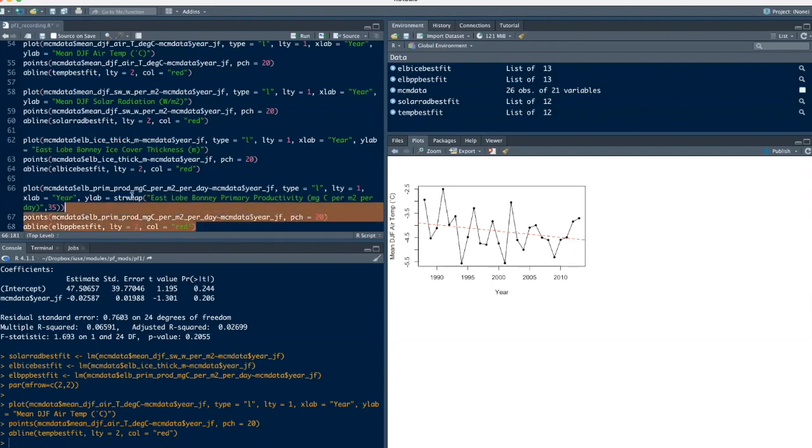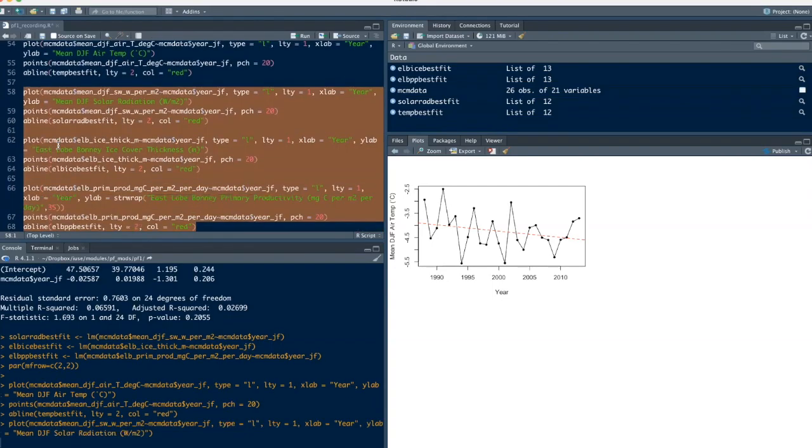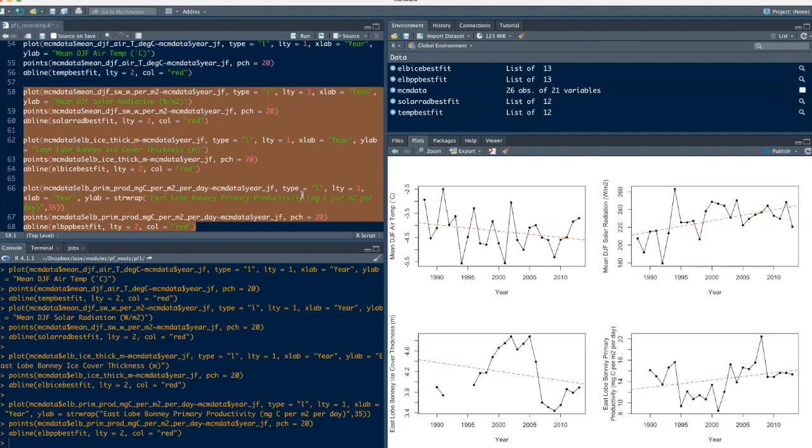So we've run one of these plots, right? That was our temperature plot. We just want to now run the remaining 3. And so when we run them, look at that. We have got our 4 plots again, but now we've got them processed in a way that we can see change over time, which is interesting.